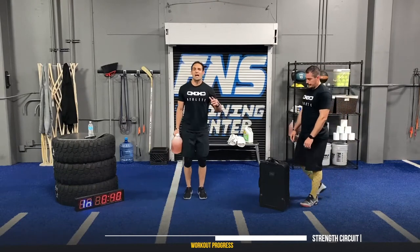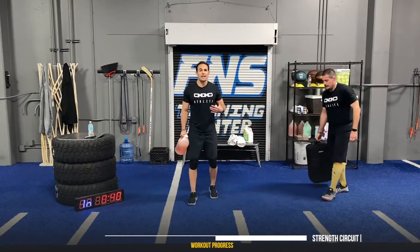The second exercise is we're gonna be leading with the left leg. So you're gonna hold on to your weight. First one out of your front rack.